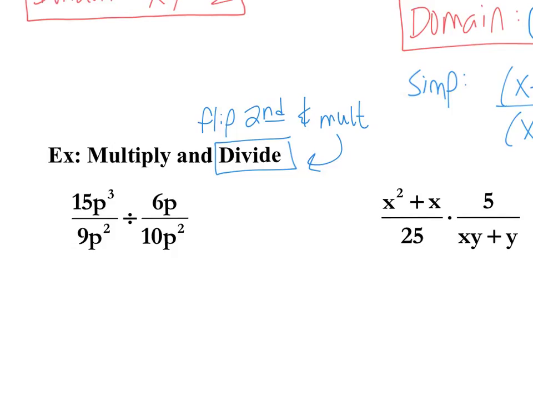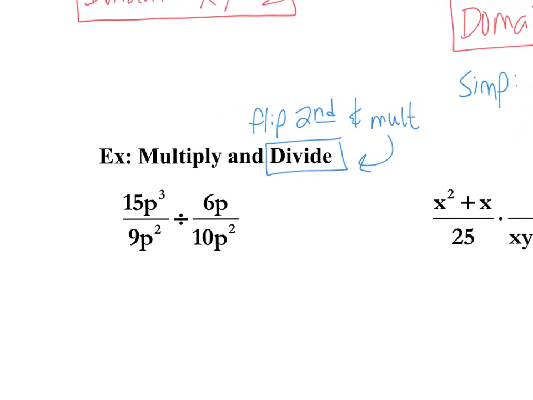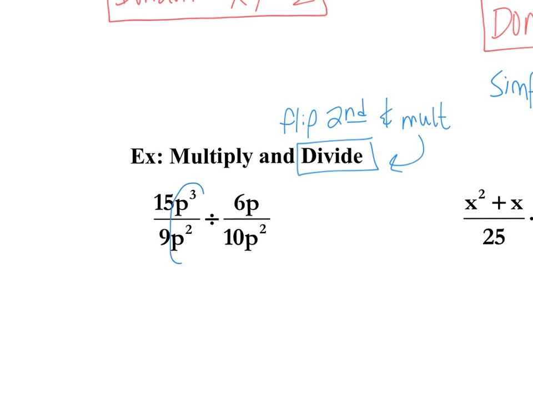So in this first problem, what I'm going to do is cancel some p's right away. So remember what you're thinking about this. If I'm just looking at these p's right here, what that means is that there's 3 p's on top and there's 2 p's on the bottom. So those cancel, there's 1 left over. So what I can do is cancel a lot of those p's. I can cross out all of these and the 3 exponent. And that just means there's 1 p left over. And the 15 and the 9 reduces. You can divide both of those by 3. So I'm just focusing on that first fraction for a second, just making it a little bit more simple.